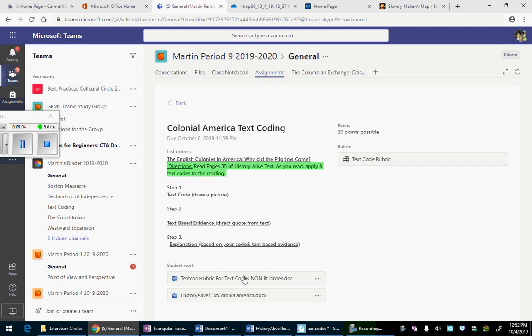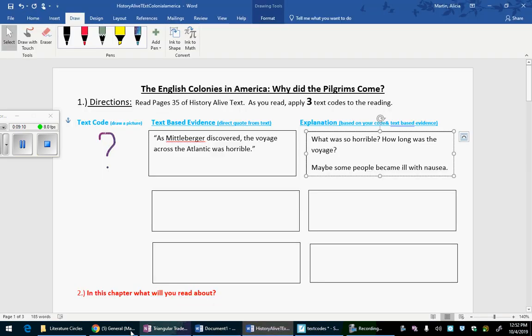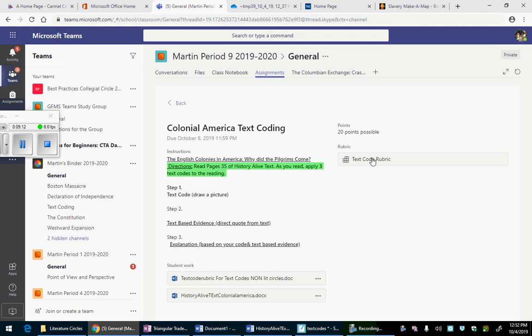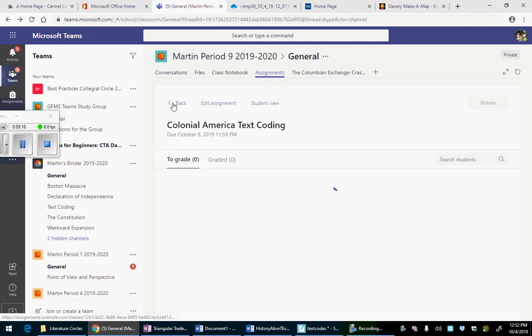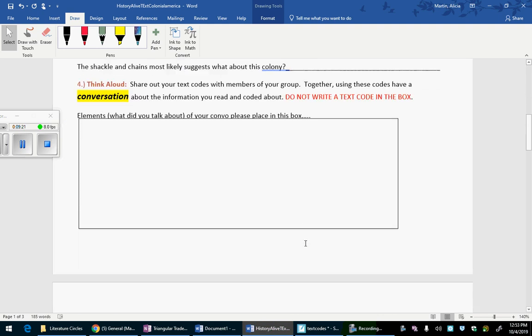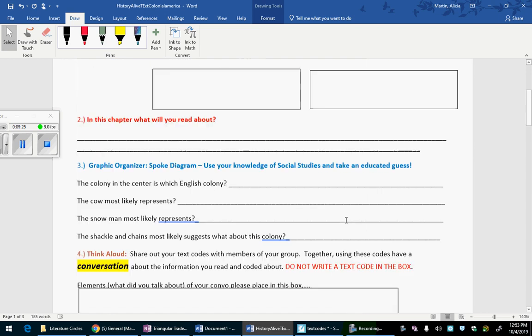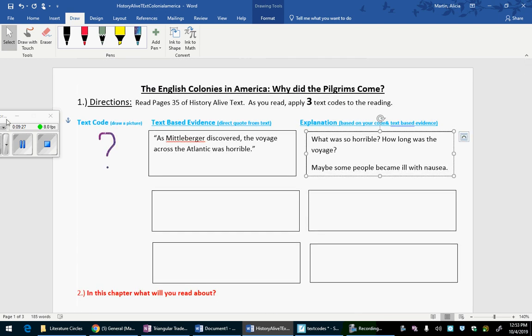These are the text code rubrics, which is this, and then this. And I have the text code rubric, and I can give you a grade right from here. So again, this spoke diagram is right here. That's text coding.